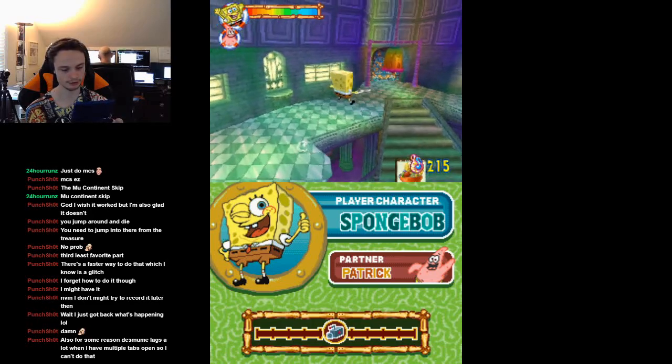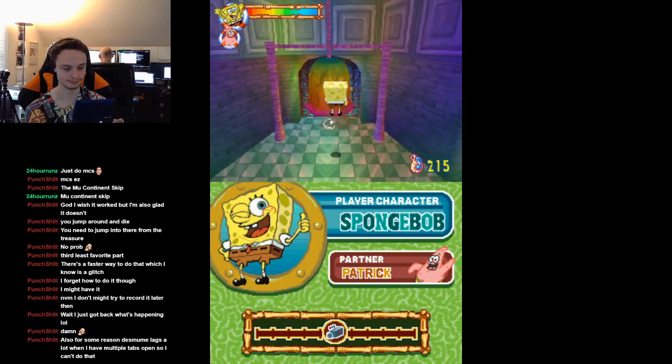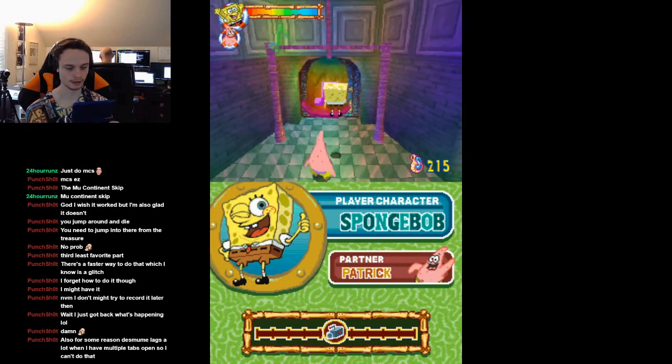Grab the Squidward statue that eluded me for the longest time. Yellow, red, green, purple.